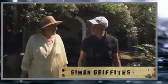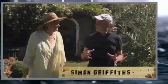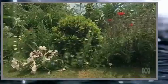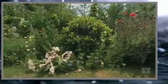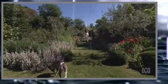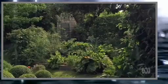It's cram-packed full of all my favourite things. They all hold each other up, so you don't need to stake anything if everything's really tightly planted. This area has borders on two sides with grass in the middle, and on the other side we have different areas - the vegetable garden over here, and then the entertaining terrace over there.